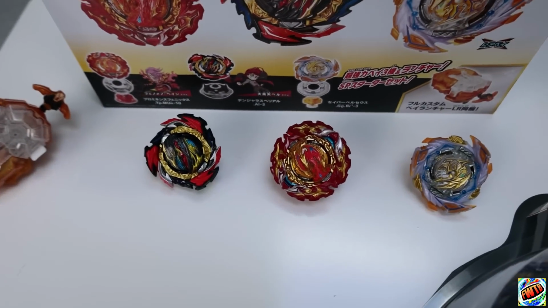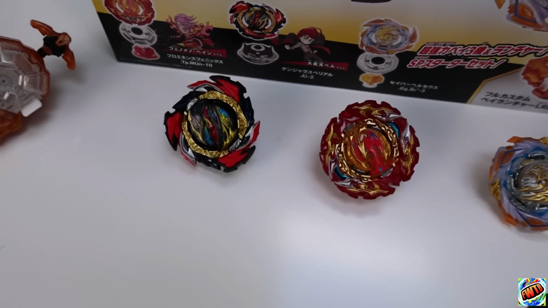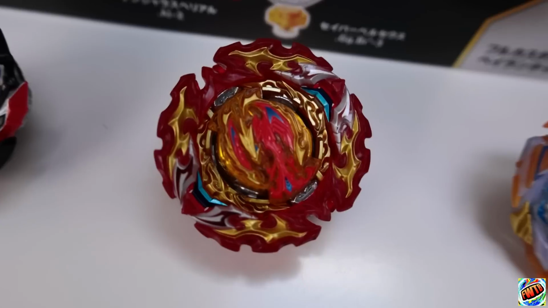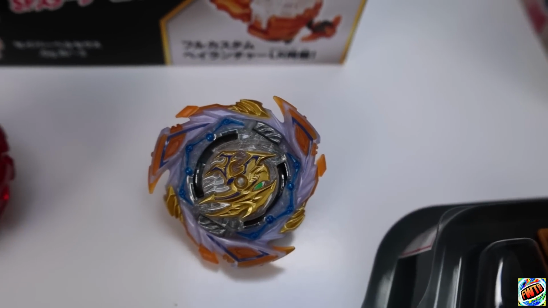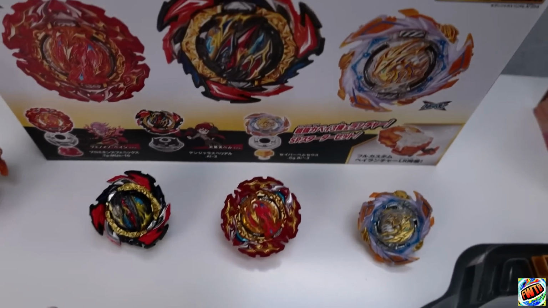But we are getting 3 Beyblades in the set, and we already took them out. We have them stickered up. We are getting Dangerous Belial. The Bey looks sick. We're gonna take them apart. We're also getting Prominent Phoenix, and then last but not least, we are getting Savior Perseus. So that is the 3 Beys coming in the set. Let's take them apart. Let's take a look at what we got.